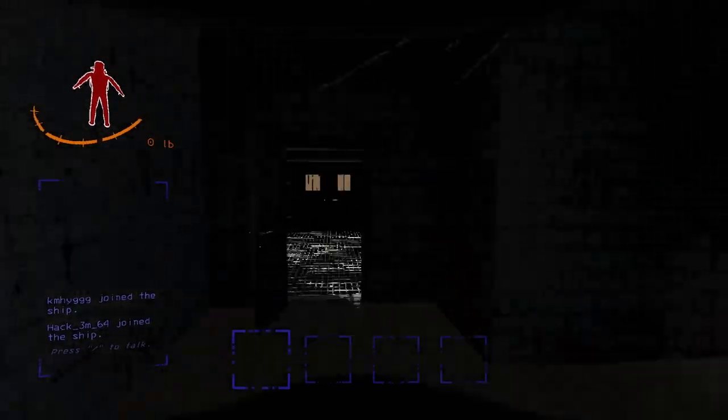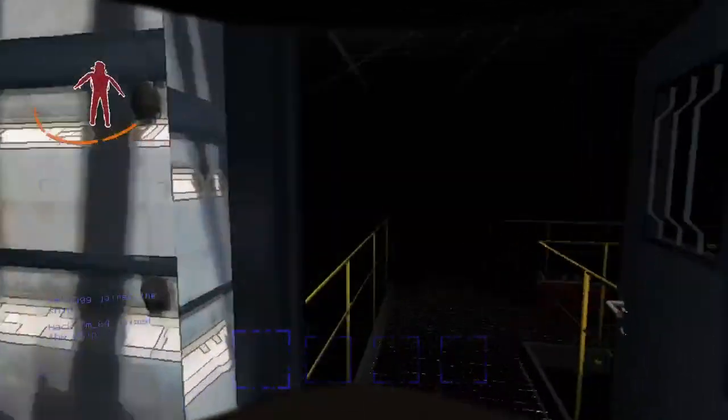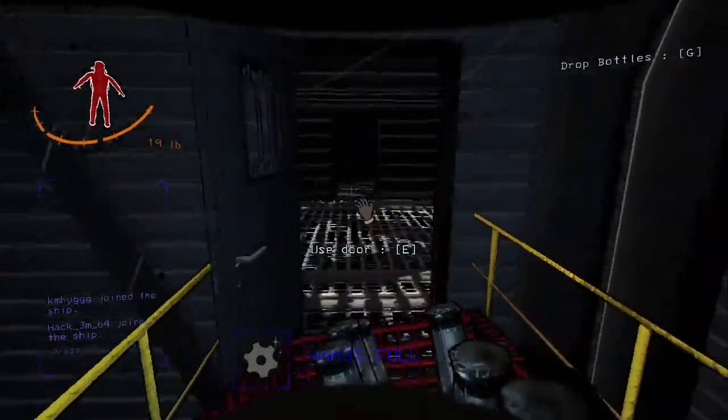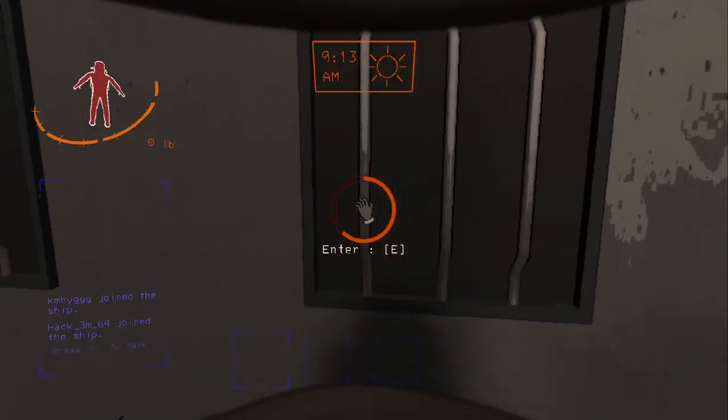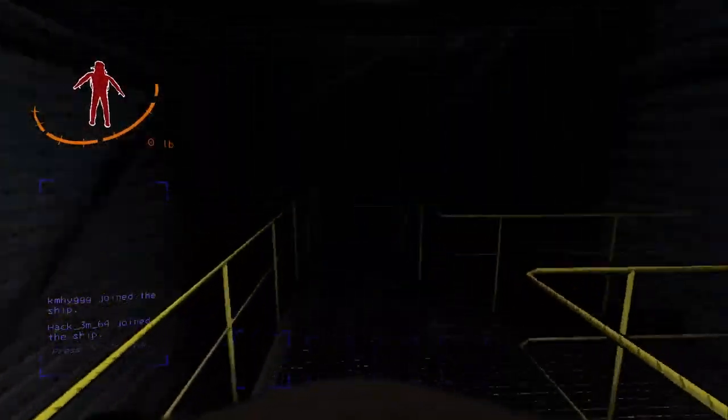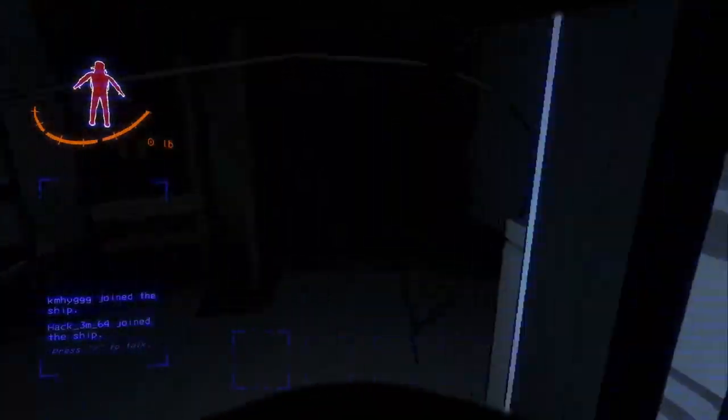Hello? Did you enter? Did you leave? Oh, did you leave? Yeah, I left him back. I was like, wait a minute. I saw someone walking very suspiciously. I thought you were walking. I thought you were very suspicious for a second.